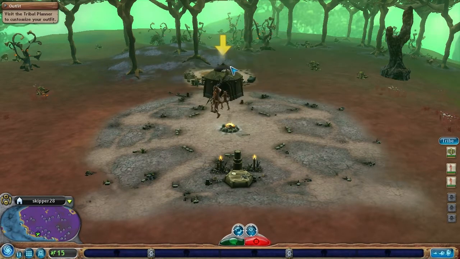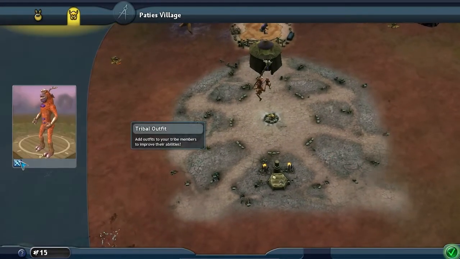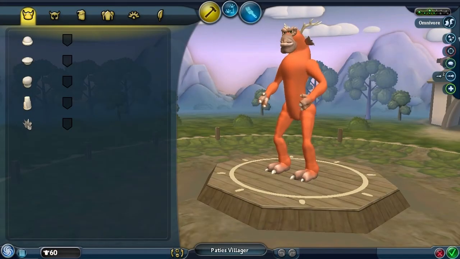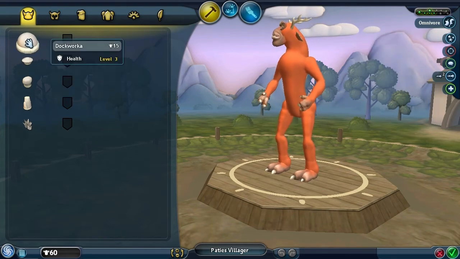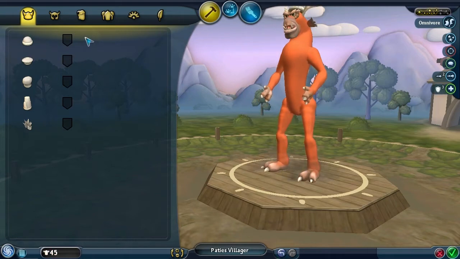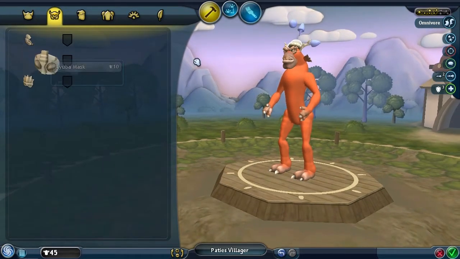Don't know what that means, but I guess that means like, be aware. Right, I know how to do these. Okay, boom. Okay, now we dress up our guy. We want him to be equal. We want all these to be equal, so. Put some health. Combat. Just in case.